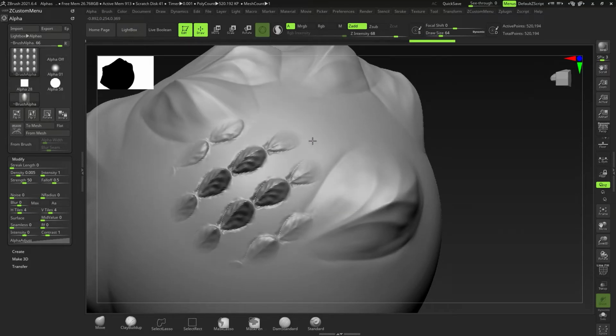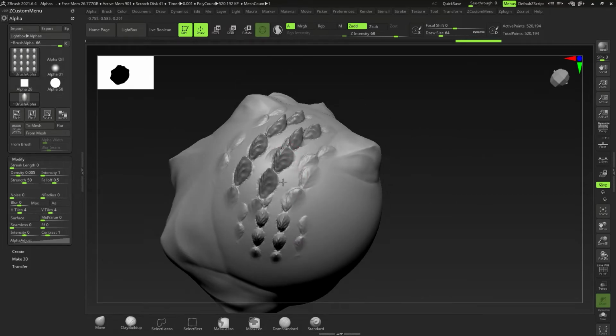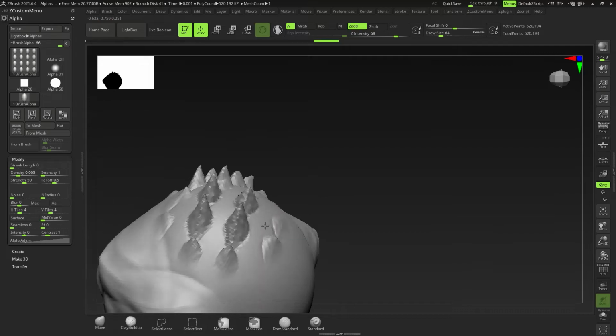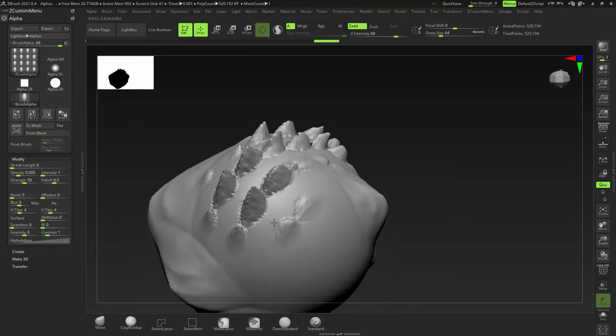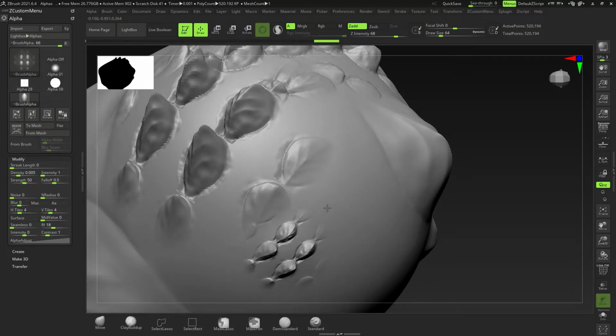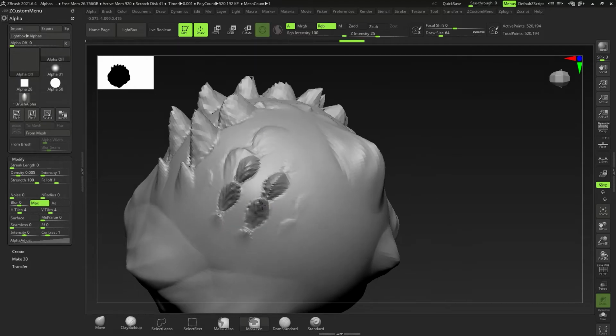So you can definitely do this, and instead of doing one at a time, you can do 4 at a time or 5 at a time. And in this case, it's quite a few, so we can definitely click and drag that, and this looks like some sort of bony dinosaur protrusion that you have. Quite a lot of settings here, but I just want to go through that, and I also want to go through Radial Fade. That's that RF over here. If you drag that up, it will fade the radius of your alpha. Okay, you can see it's a little bit smoothed out on the radius here, right, on the edges.